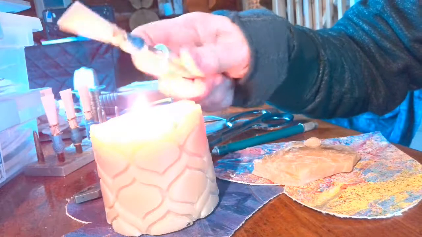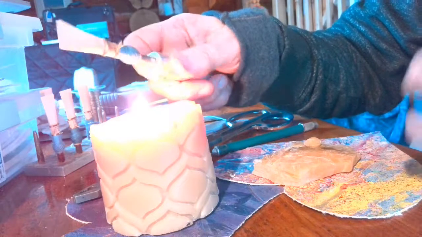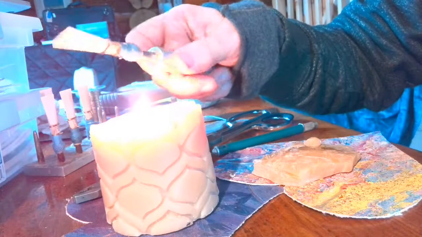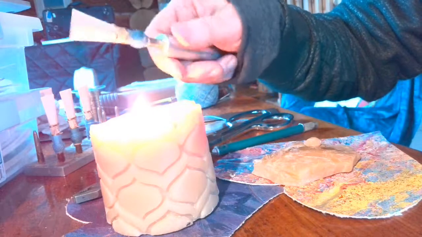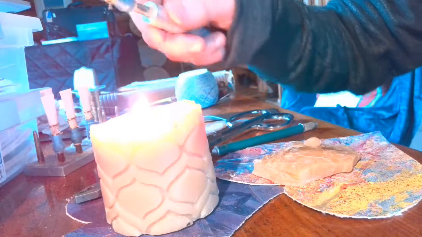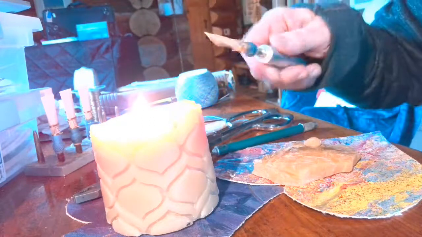And it'll start to form bubbles or drops, like heavy drops, and you can just rotate it like a chicken on a spit and catch all the bubbles in the string. And just keep turning it a little bit.